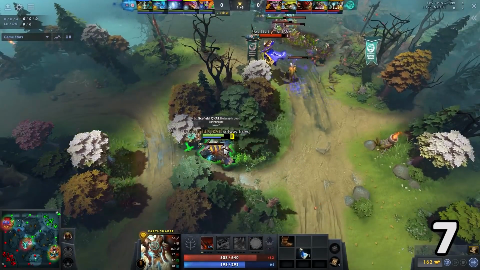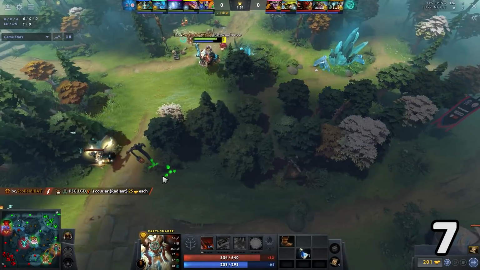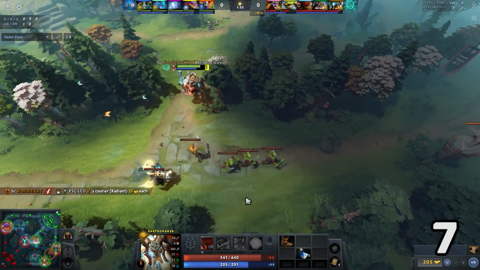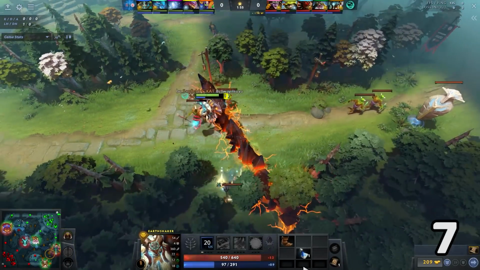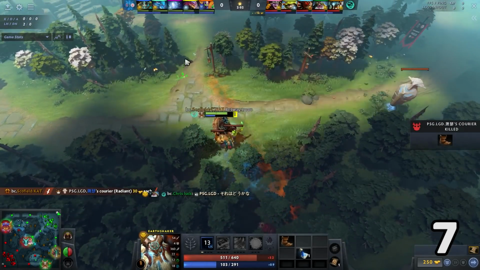After killing Rubick's courier, Ami calculated that his boots will reach him before Scofield can walk over to kill it, but here comes the Fissure on the courier. Radiant's courier has been achieved.